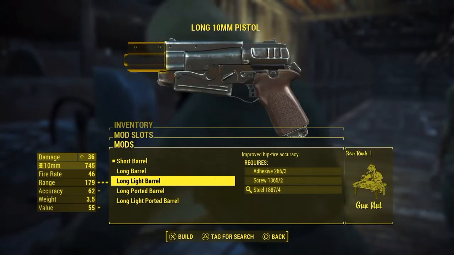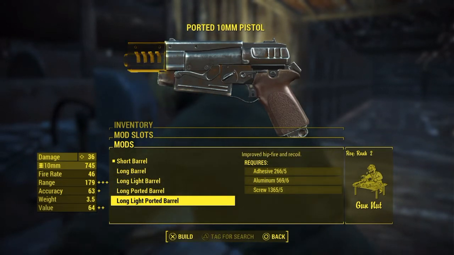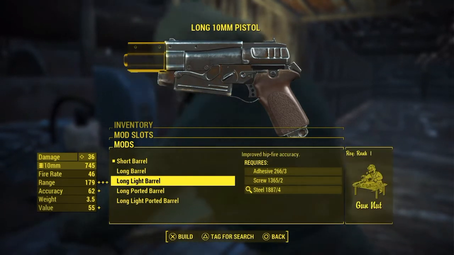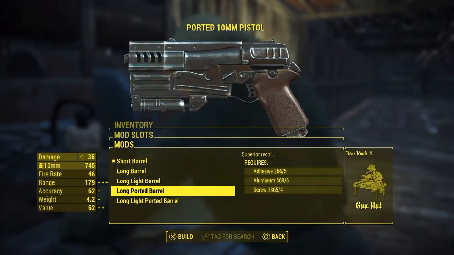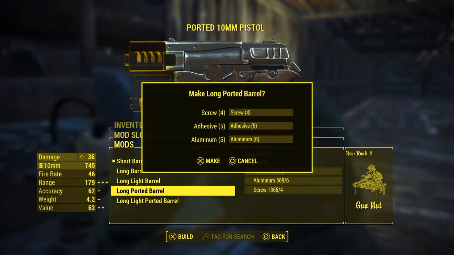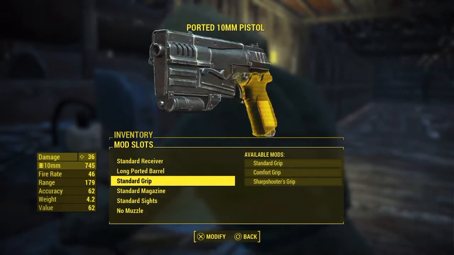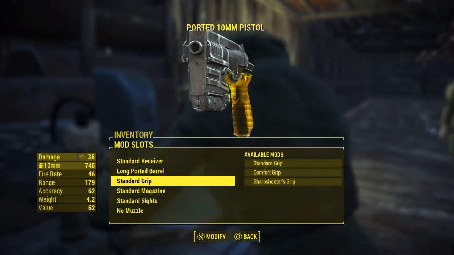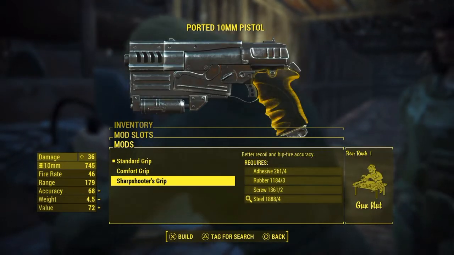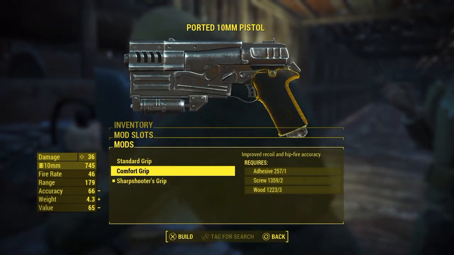Because when you make a long barrel, it reminds us of the gun it once was, which is very nice. Now, to be honest, all of these pretty much improve it. Long and light ported may be the best, but you can always go with the long one, make it look like the gun we love from Fallout 3. Now for grips, there's a lack of options. Just go with a sharpshooter grip, unless you really want that comfort wood look from the menu, because you never see it when you equip it.